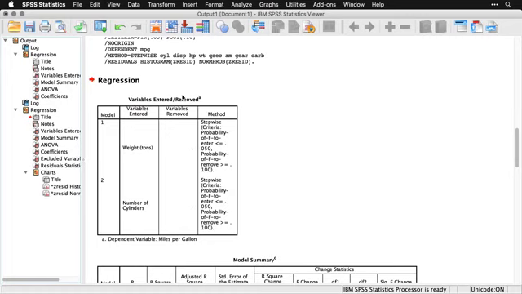What we find here is that although we had 9 predictors originally, only 2 of them were statistically significant when put into the model. They were weight and number of cylinders. Again, what we're trying to predict is gas mileage, miles per gallon.